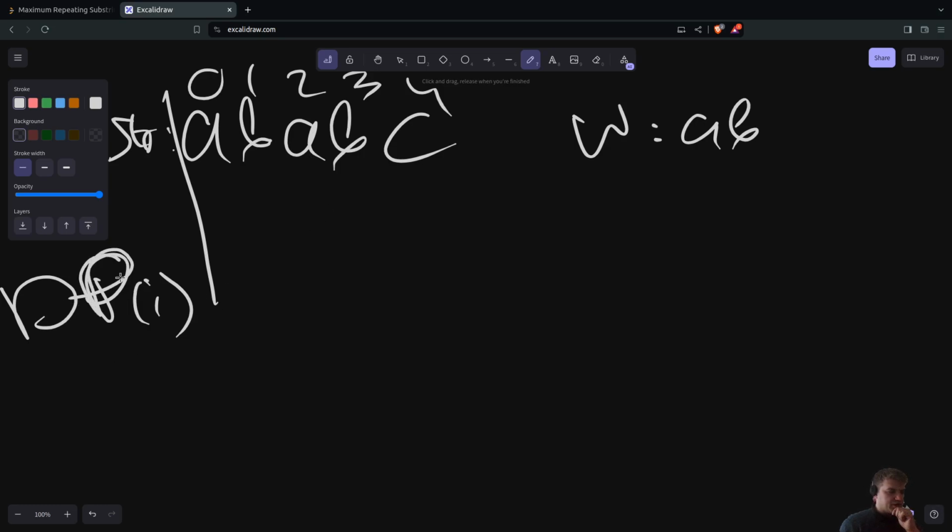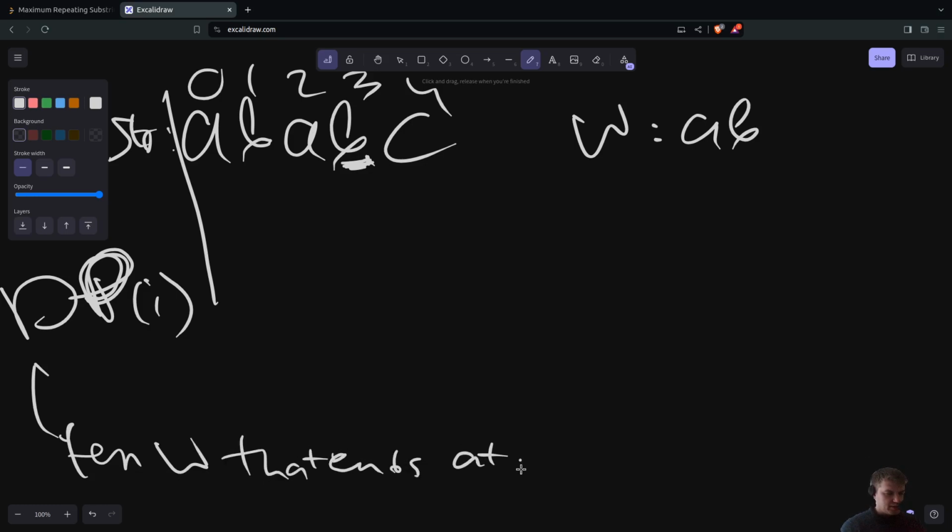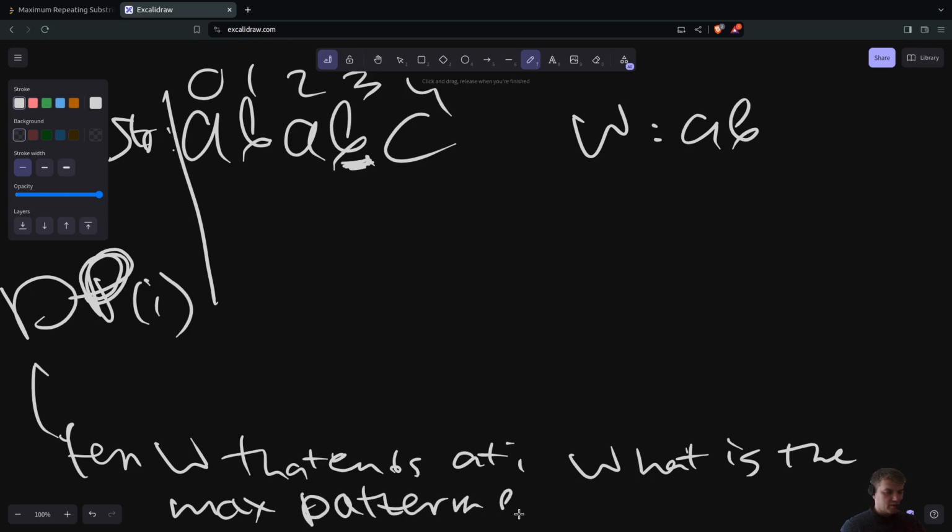And DP[i] will say, for the word V that ends at i, what is the max pattern length of V in the string.